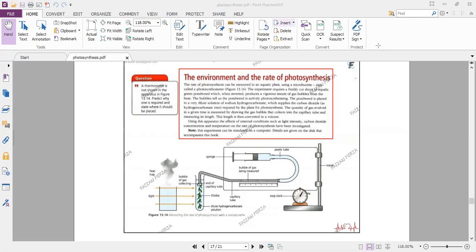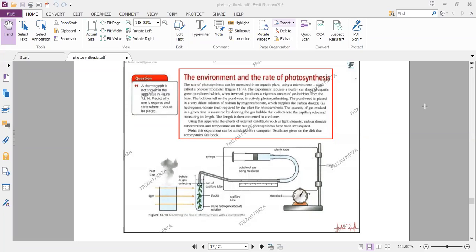One thing you need to keep in mind is that this is an aquatic plant and you are keeping it in a non-natural environment. It's not its actual habitat. So you need to provide this water with a carbon dioxide source. Our carbon dioxide source will be hydrogen carbonate. Hydrogen carbonate is basically a salt, and it is a source of carbon dioxide. When we dissolve hydrogen carbonate or bicarbonate ions in this solution, we get carbon dioxide in the water which is surrounding this Elodea.